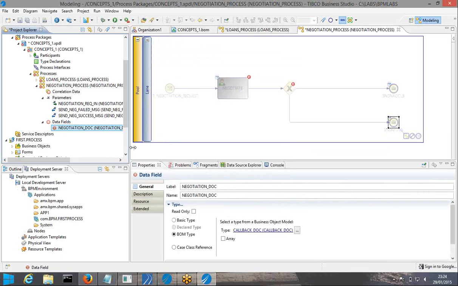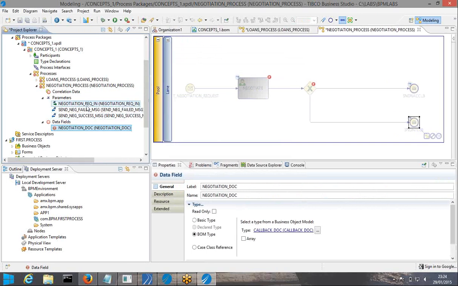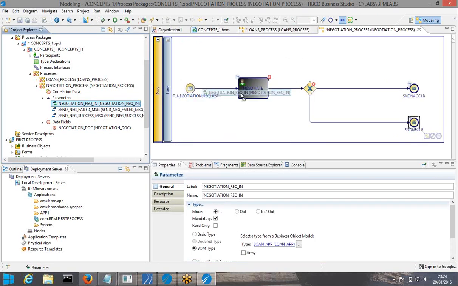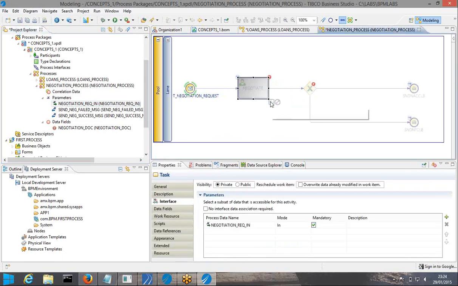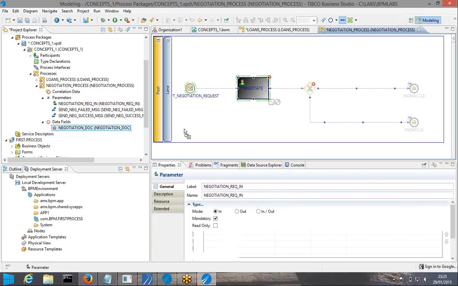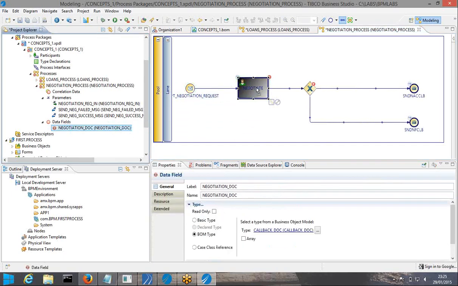Okay, now this guy, he will take the request data. So it is only for view purpose, and he is going to edit this negotiation doc object. Okay, add data to SI.